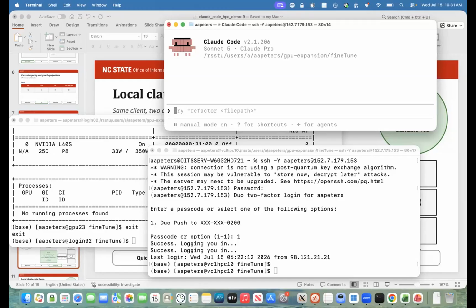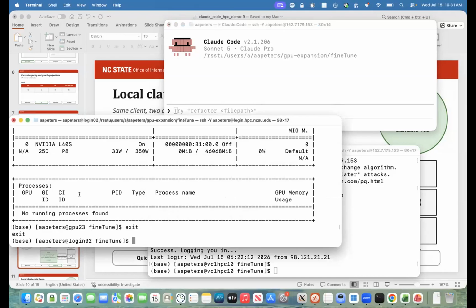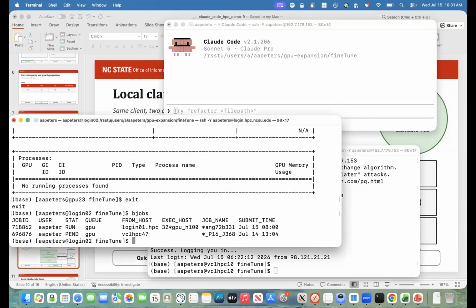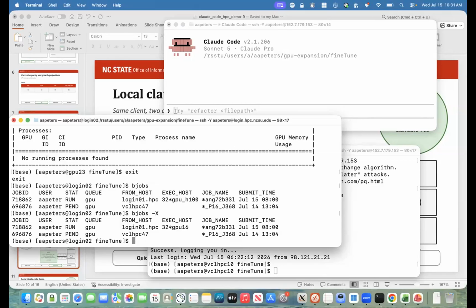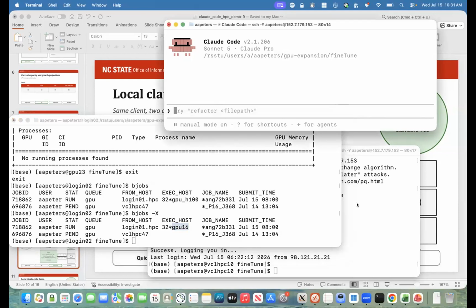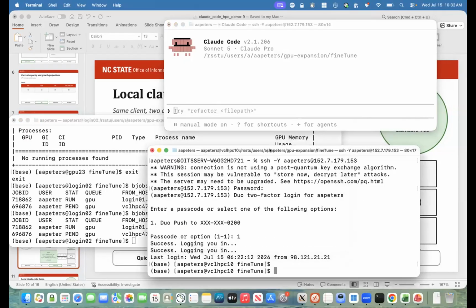Okay. All right. So this is pointing to the left, to the cloud. And this is my SGLang server running here, right, on GPU 16. Okay. So I was going to do some things here, but in the interest of time, I'm just going to skip that and go right to the local part.